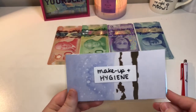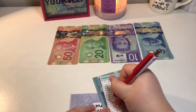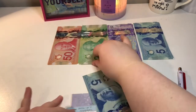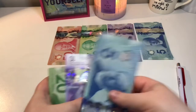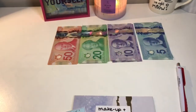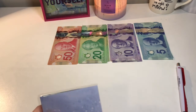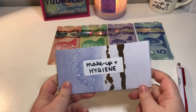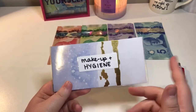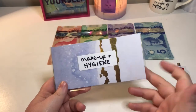Next is Makeup and Hygiene, and it's going to get $20 for one pay period and $10 for the other, so $30 all together, bringing it to $105. Now once Makeup and Hygiene gets to $100, I move it over to my Funded, just because I don't need more than that at one time. Like if I had to get all my necessities — shampoo, conditioner, deodorant, foundation, all that stuff — $100 would cover everything at once. Usually I don't have to get everything at one time, so I have time to build it back up. After I get to $100, I stop funding it until I use it again. So this will go to my Funded.